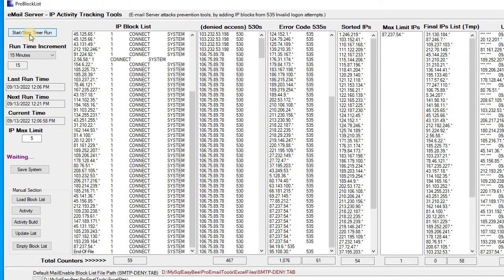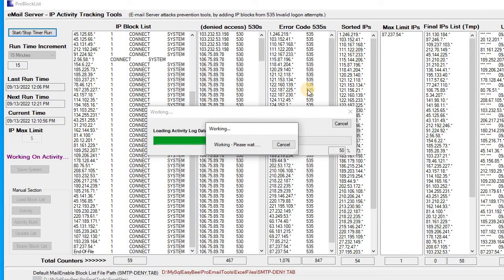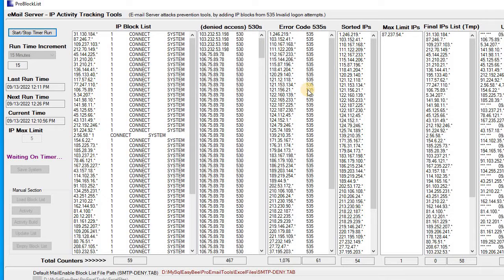But basically, that's all you do. You start it, and then you leave it. You just leave it running, leave this on the screen, exit out of your server and let it run. It'll run 24/7 and block IPs for you based on the parameters that you've set up. I could change it to run every 10 minutes, or if I wanted, every 8. So I can do that type of thing. That's pretty much the software.